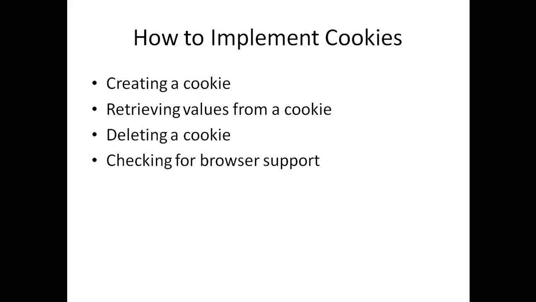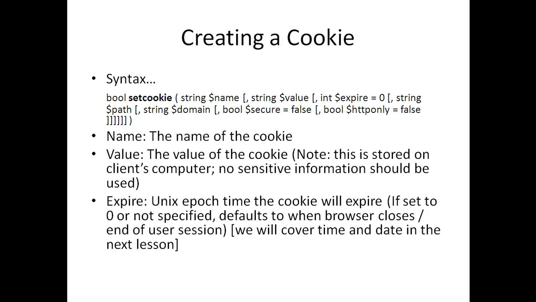That's how you destroy. Now we'll talk about cookies. We'll have to talk about creating a cookie, retrieving values from a cookie, deleting a cookie, and checking for browser support. There's a very interesting reason why setting values, putting variables in a cookie, is not a separate bullet, and we'll see why in a minute. Here's how to create a cookie.